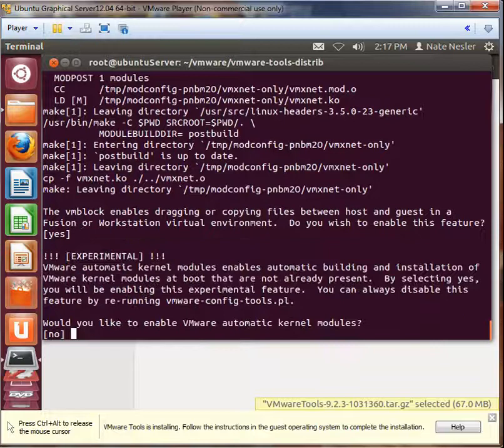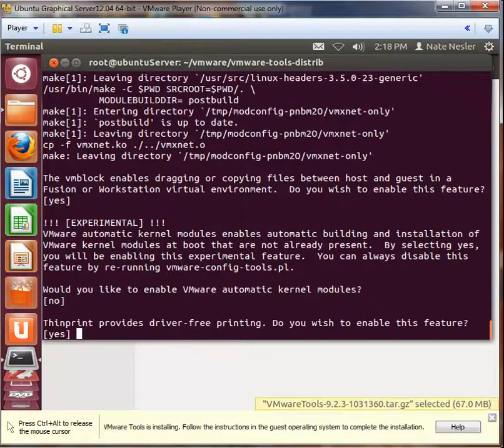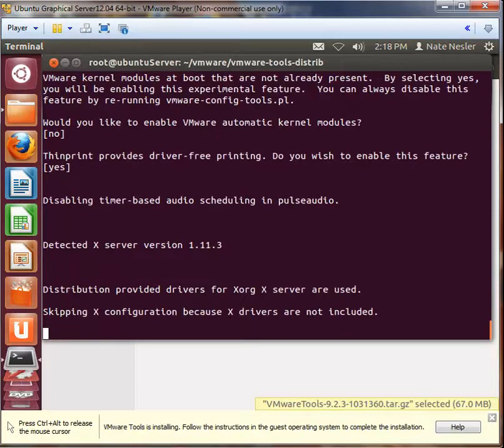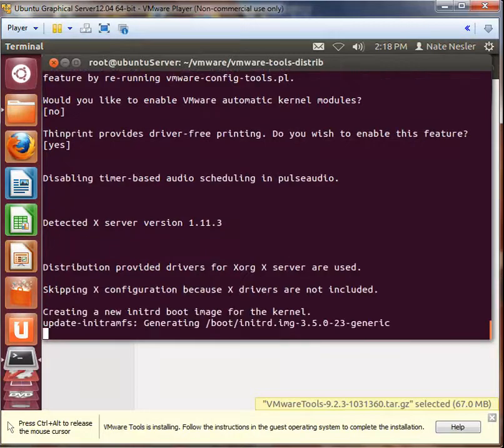Yeah, we want to enable the feature so we can drag and drop files. This one is experimental. I'm going to pass on that because I don't really want to find out what happens with experimental stuff, meaning that it's buggy. And they have a lot more new features here.